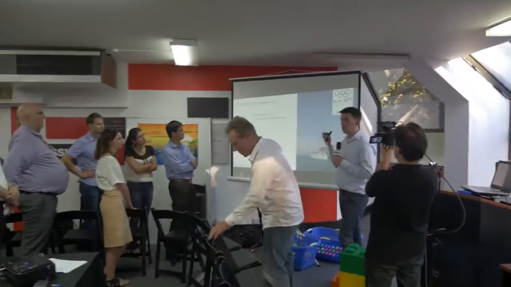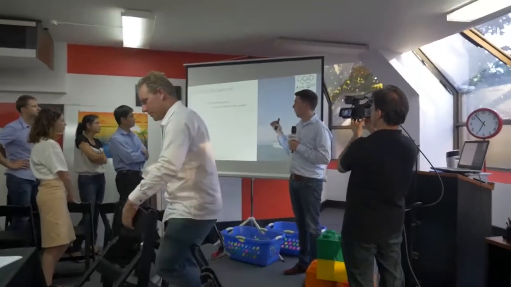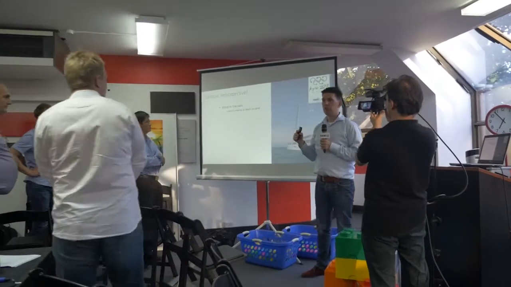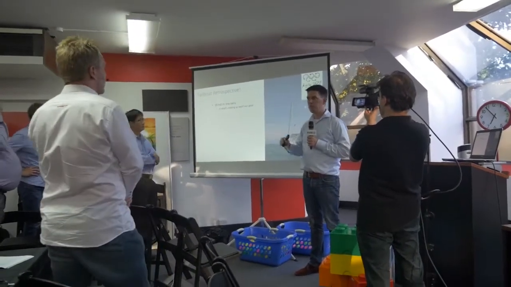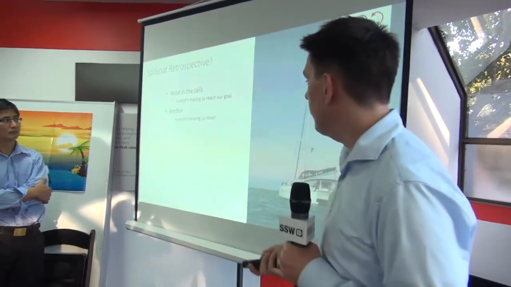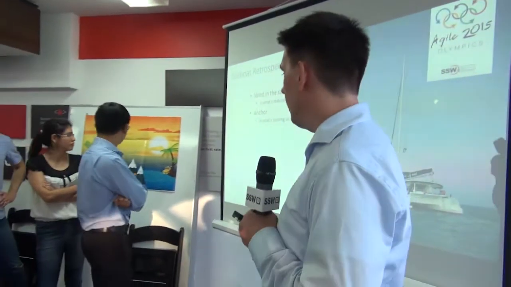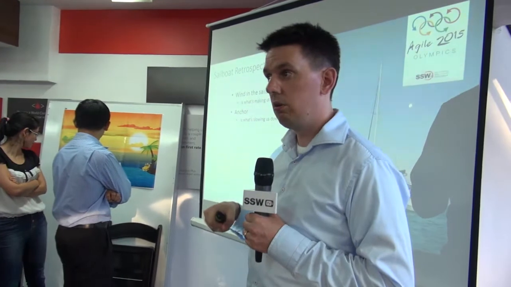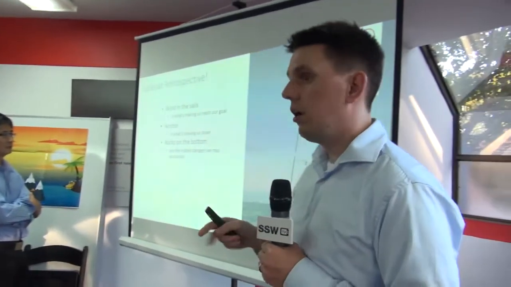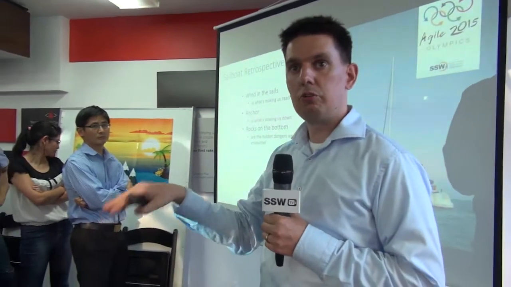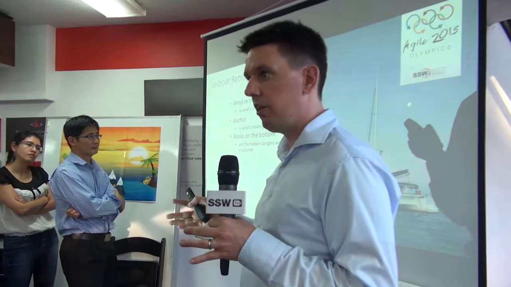On the boat, there's wind in the sails, and that's actually what's making us reach our goal. So this is the business drive behind it. This is the people that are helping us succeed. These are the things that are making us go faster. The second one is an anchor. You'll see an anchor drawn on the picture, and that's everything that's holding us down. The third one are the rocks, and we can't really see them unless we really peer down into the water. Those are the hidden impediments and the risks and the other things that might blow up right in our face.